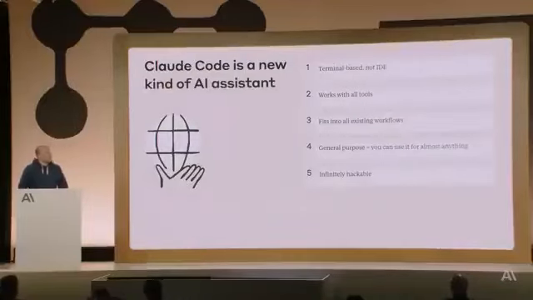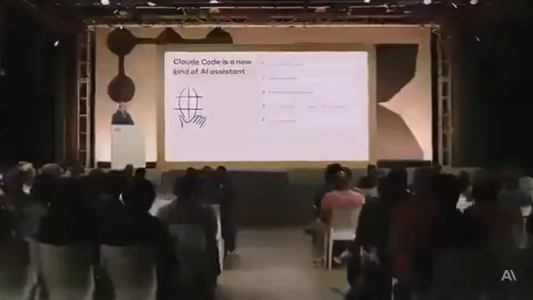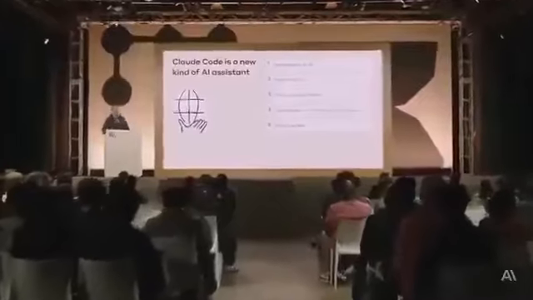So what is Claude Code? Claude Code is a new kind of AI assistant, and there have been different generations of AI assistants for coding. Most of them have been about completing a line at a time, or a few lines of code at a time. Claude Code is not for that. It's fully agentic. So it's meant for building features, for writing entire functions, entire files, fixing entire bugs at the same time. And what's kind of cool about Claude Code is it works with all of your tools.